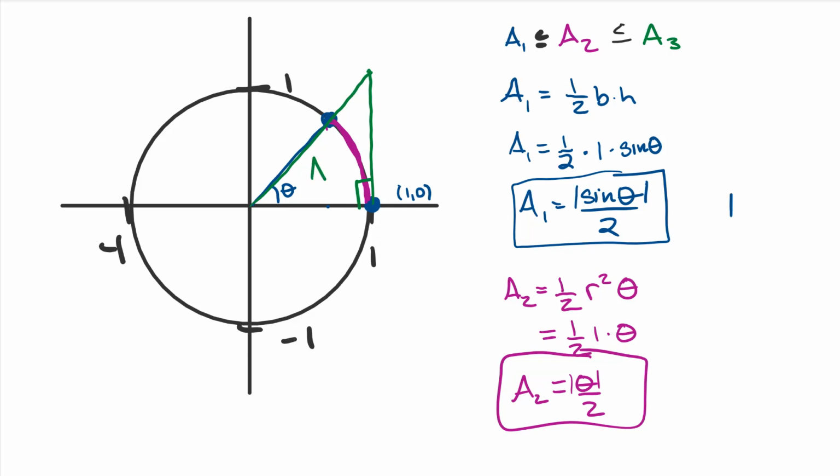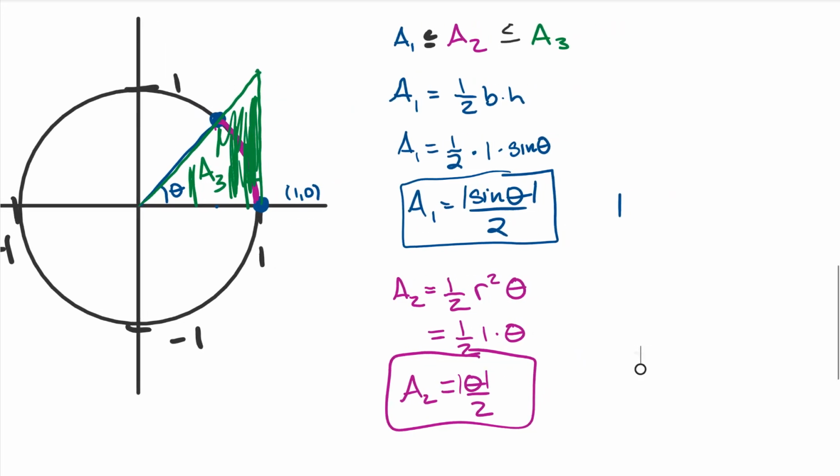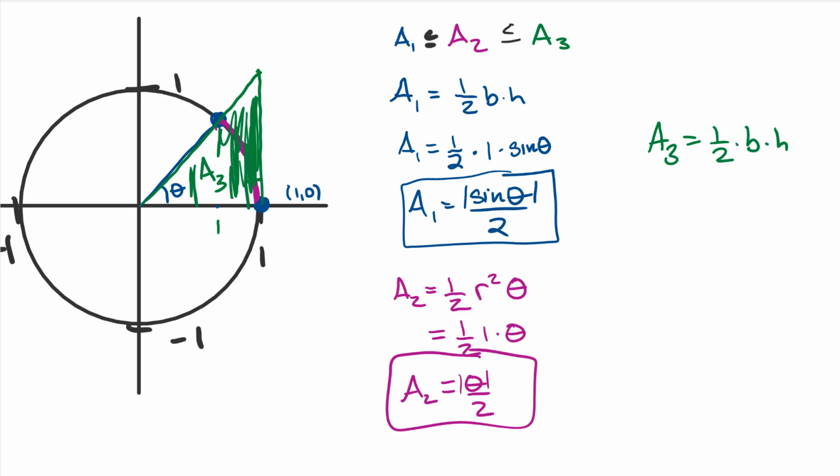All right, so here's our area 3. There's our area. We're going to take that whole big one right there, and let's go find what that area 3 is. Area 3 is 1/2 base times height, since it's a triangle, right? So the base is 1. Okay, we're good there. Now what's that height? What's our y value?